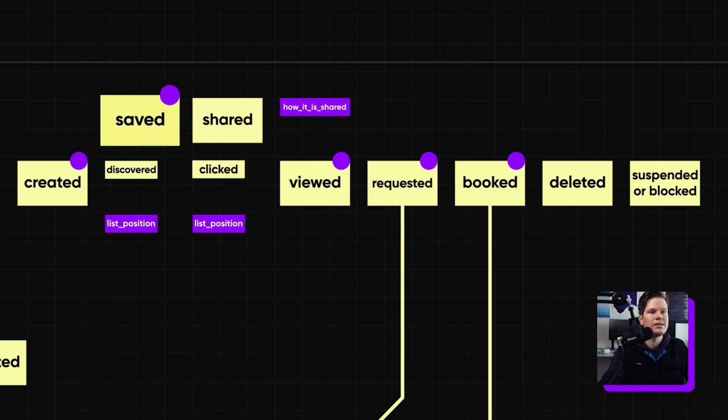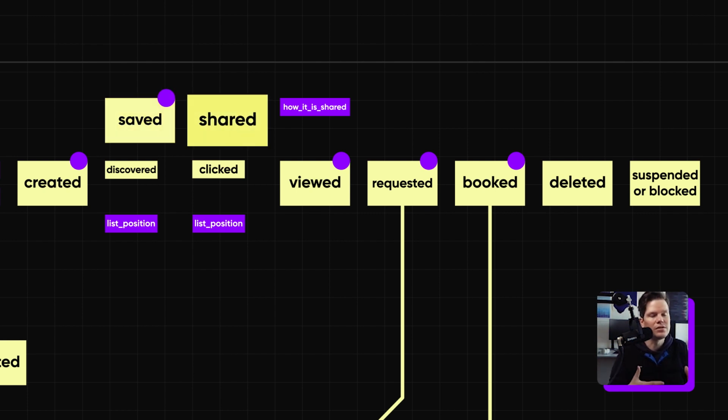And then, of course, saved is even more important for me. When someone clicks on a button and saves an object in a list, then I can assume, okay, this person now enters a stage where they're actually really looking for stuff. And if I'm in a growth stage, shared could be a very important thing for me, that people share stuff. So I made these dots here to mark the core events. In specific stages, a shared one could be a core event for me too, because it's a very important growth event.